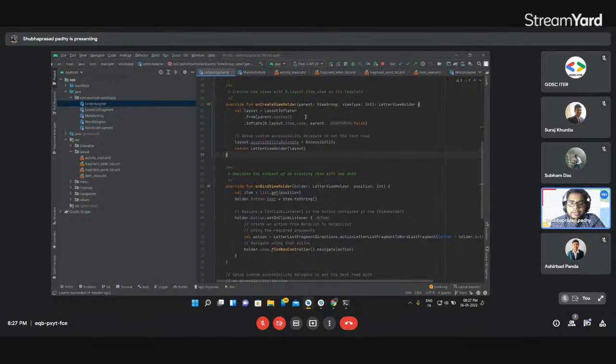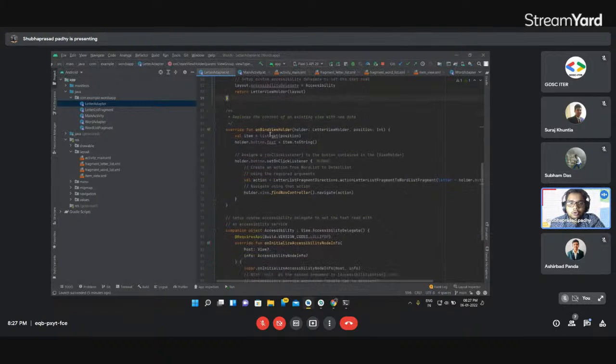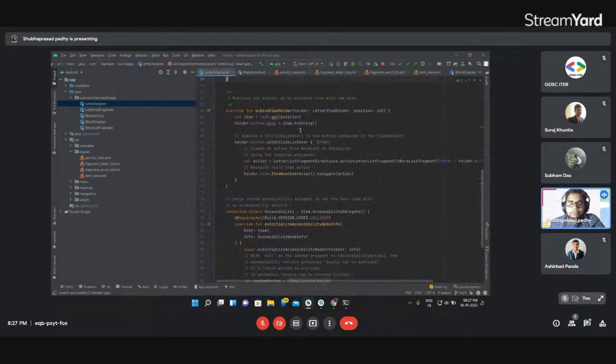and then you can give the layout. As we have seen before, you can set the layout that we were talking about, that is the recycler view, and after that we are overriding the on bind view holder, and over there we are providing the position and the array that we are working with as an argument.